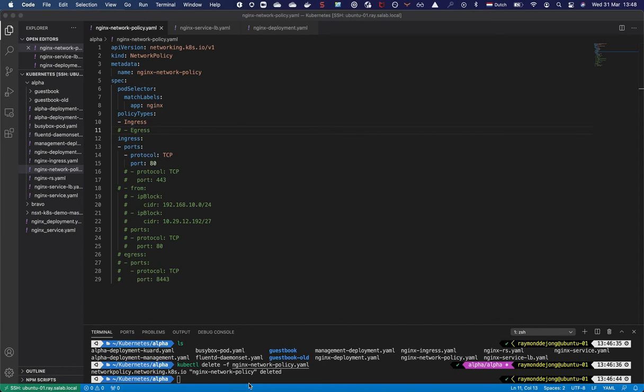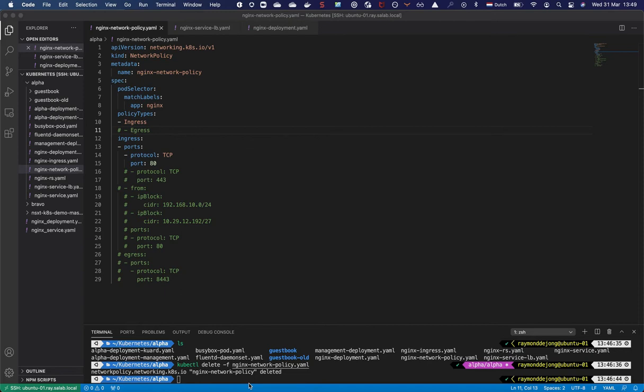Hello everyone, welcome to part 10 of our series about vSphere with Tanzu on NSX-T. Today we're going to look at Kubernetes network policies and see how these policies are being translated into distributed firewall rules on the NSX-T data plane.